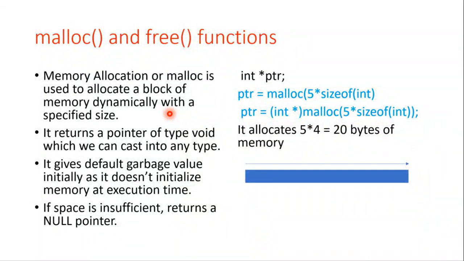In an array, we have to give a certain size first. After that, we can assign some values into it. But here, we allocate as much as we want, as long as we want. If we want 20 bytes of memory, we can allocate it. If we want 100 bytes of memory, we can allocate it.